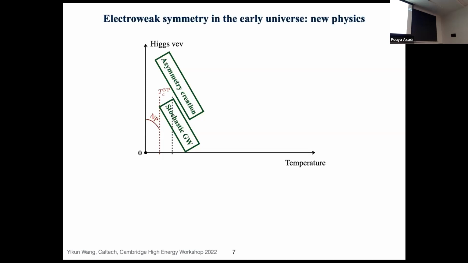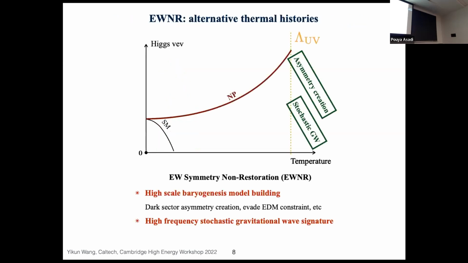But today I want to go beyond this picture and talk about the symmetry nonrestoration possibility. So I don't want to restore my electroweak symmetry at the electroweak scale. Instead, I want to let a non-zero vacuum expectation value persist up to a very high scale. Let me be agnostic and call it the UV scale. There will be new degrees of freedom or even UV completion of your model that could change the behavior of your electroweak symmetry. But before that, from this UV scale, you can talk about hundreds of TeV or even many orders of magnitude above that.